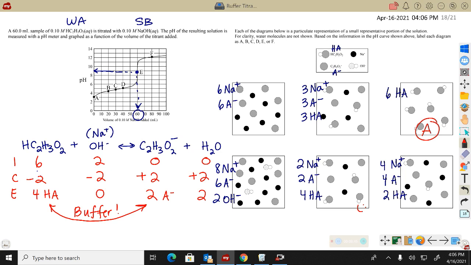As long as the strong base is the limiting reactant, it'll go down to 0, and you'll produce the conjugate base. So even though I didn't initially have any acetate, I formed some acetate. That's still a buffer. It'll be relatively acidic because I've got more of the acetic acid than I do the conjugate base. This is like point B, where I start to mix the acid and the base. I form a buffer, but when I look at the concentrations, it still should be acidic. I've got more acid than I do conjugate base.